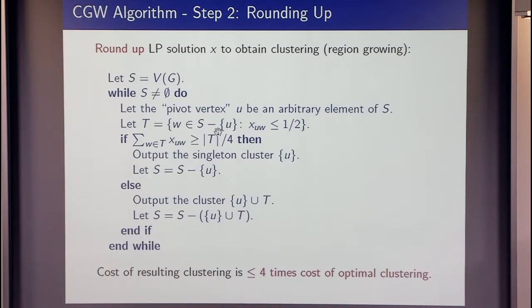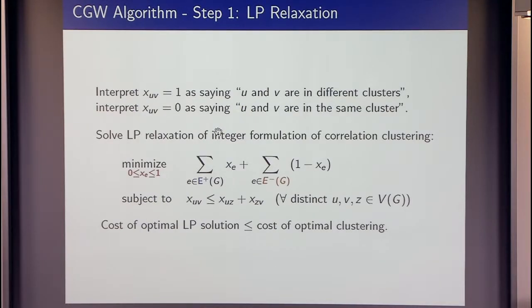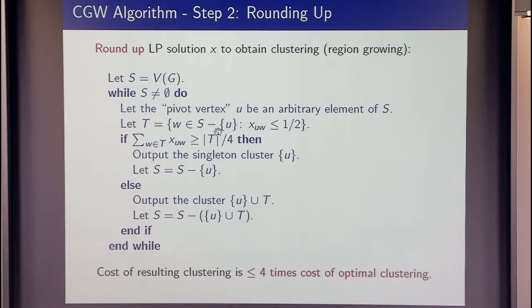Okay, so once you have this, what you get is soft assessments. Are 2 vertices supposed to be in the same cluster or not? And then you need to do some rounding because you're going to get values that are not necessarily 0s and 1s. So this is what the rounding procedure does: you randomly pick an arbitrary element, and then check what the values are for its neighbors. So if the values of the linear programming outputs are very small, maybe you should put all those neighbors of the selected pivot vertex in the same cluster or in the same community.